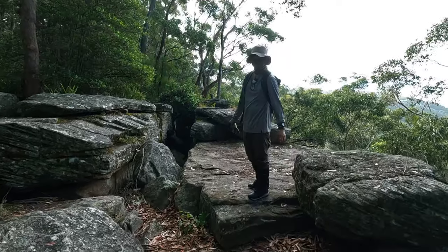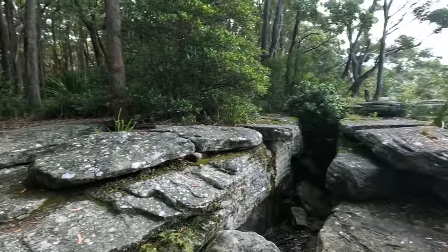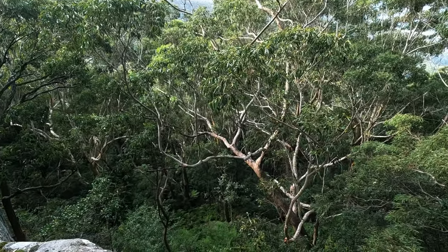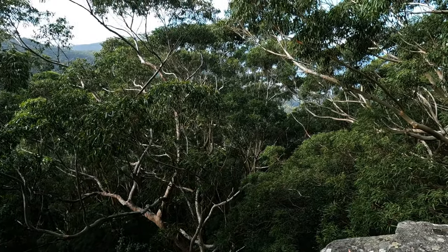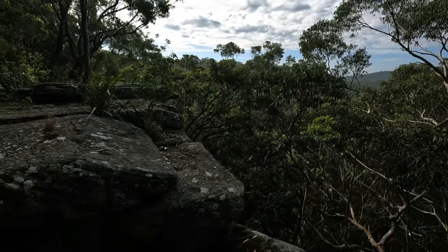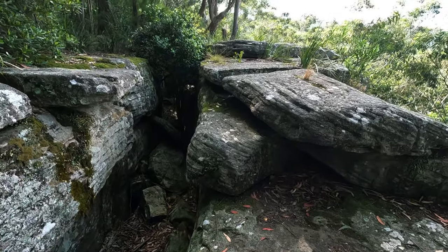A bit sketchy. Looks like we've hit the peak — we're very high up. There are houses way in the distance and the sea as well, with mountains over there in the distance too. That rock doesn't look too happy to have anyone on it, so I'm probably not going to jump on it.